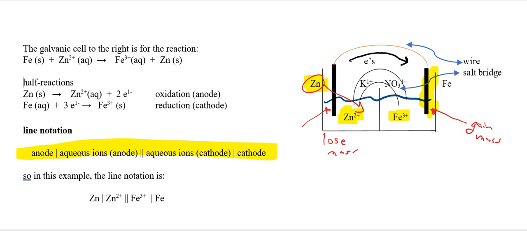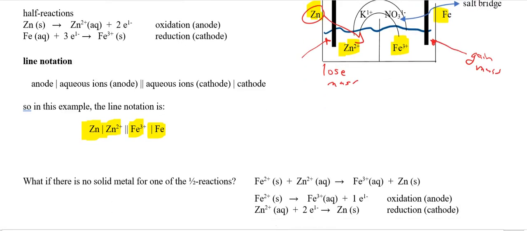And so if you look at it, we go zinc 2+ and zinc. So there's our zinc, there's our zinc. Zinc 2+, zinc 2+. Iron 3+, iron 3+. Iron, iron. Okay, is it always written that way? Sure. Positives are always written first, so the anode always comes first, cathode always comes second. Sometimes in the AP test, they flip that around just to mess with you.